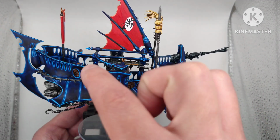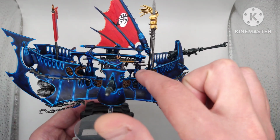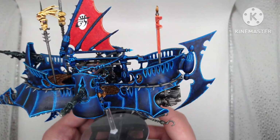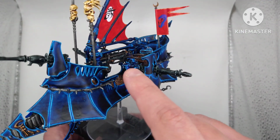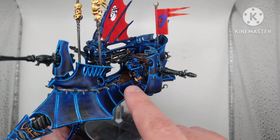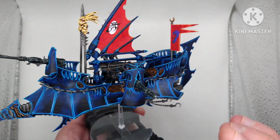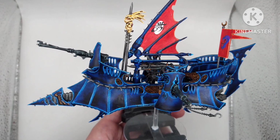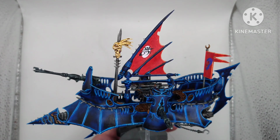So on our ram, all the little spikes picked out. You've got these two central columns here that are holding up the sail. They've got little spikes there too. There's not too many little spikes, but it's just things like that. Our other spikes are on the actual Kabalite warriors themselves. So things like the shoulder pads and the little spikes on their knees. Just little tiny, picking out. We haven't got to shade them. We haven't got to highlight them. We'll keep the brightness of our base coated silver.